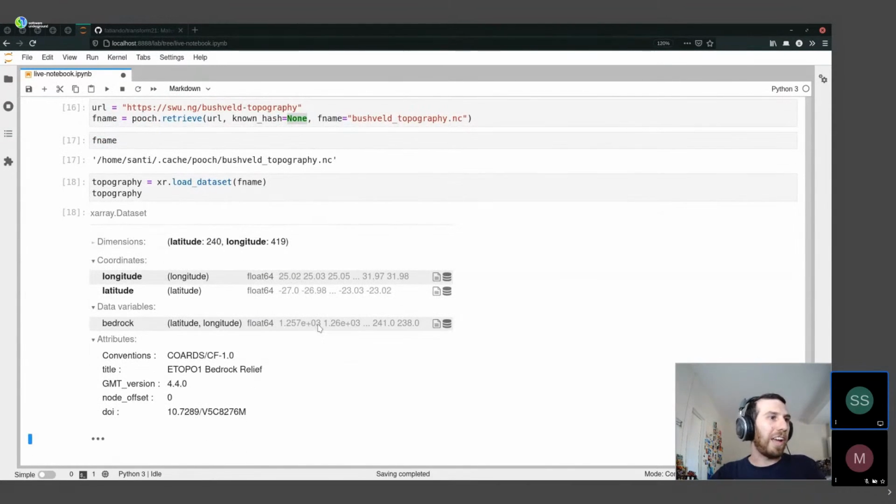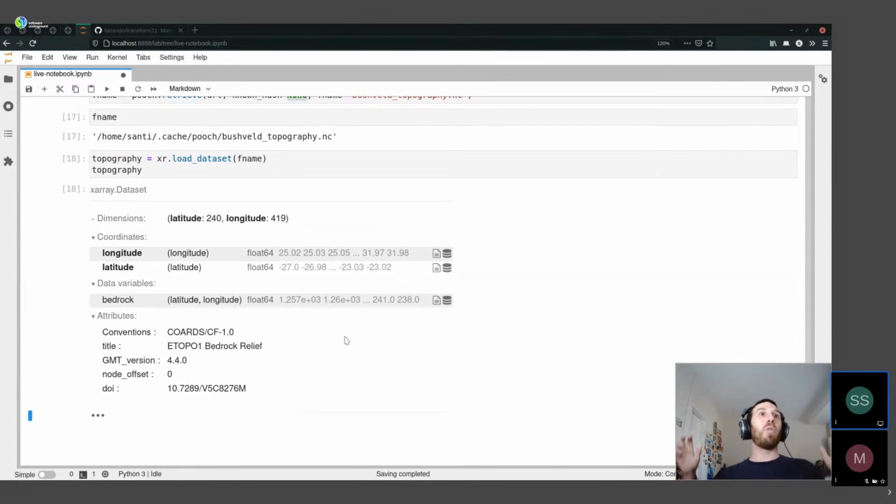So, okay, thanks, Martin. He's sharing the output of the pooch.retrieve function. So what the topography variable has is an xarray dataset. It has two coordinates, one for longitude and one for latitude, and has only one data variable that is called bedrock.